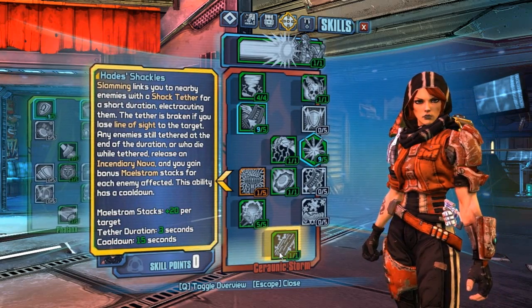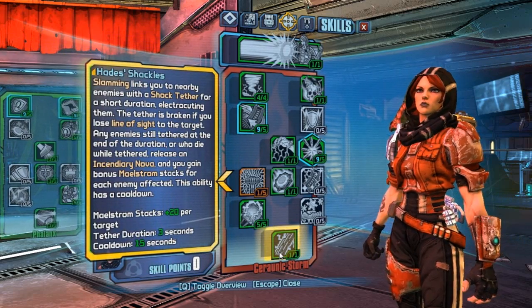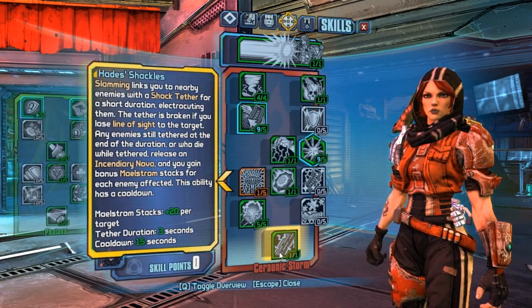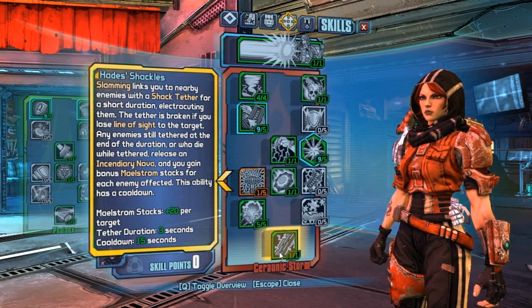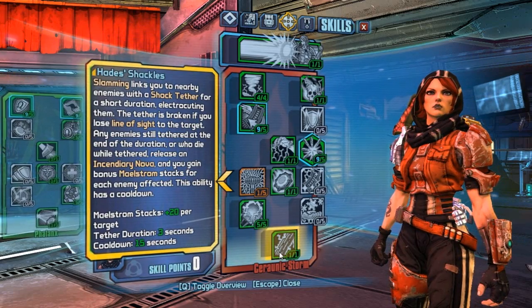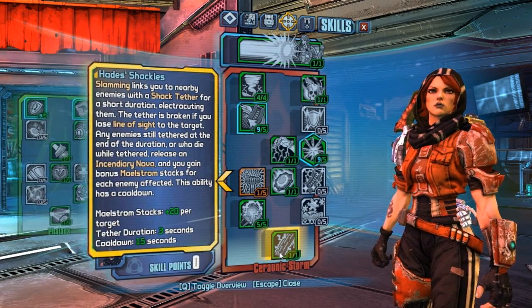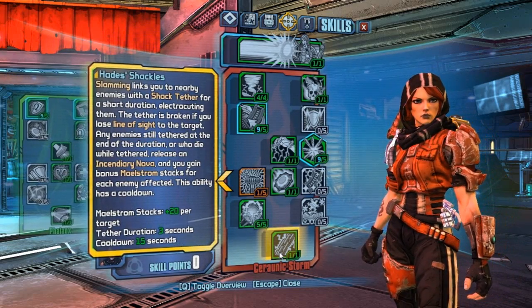This skill, 101, Capstone. Butt slam into an enemy. You make this little electric tether to them. And as long as they're in your line of sight, it'll continue. So let's say you walk up in front of 5 enemies, butt slam in front of them. Then keep your eyes on them. They all have this tether to them, and it only lasts 3 seconds.